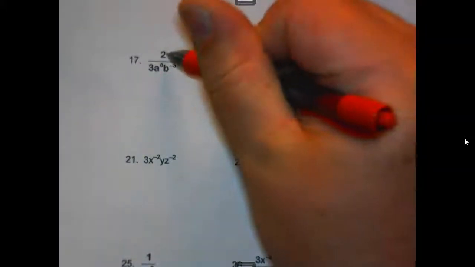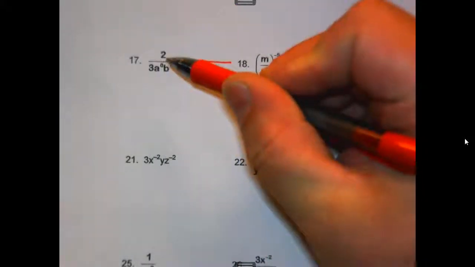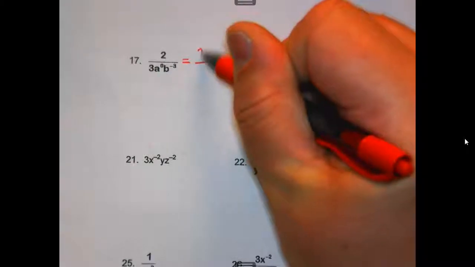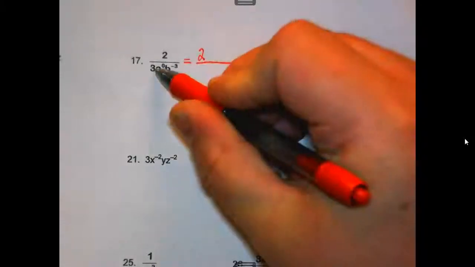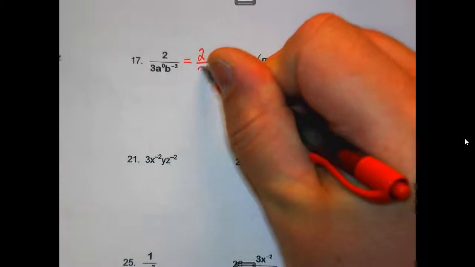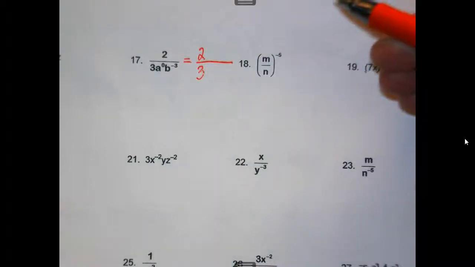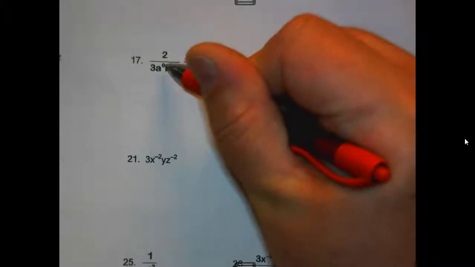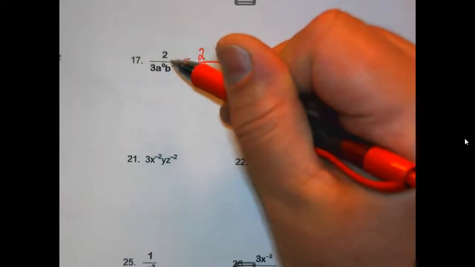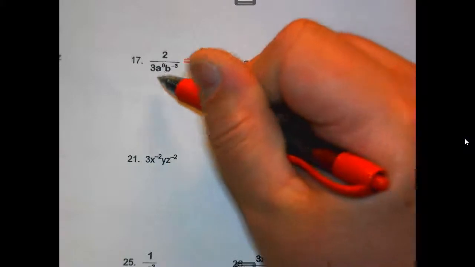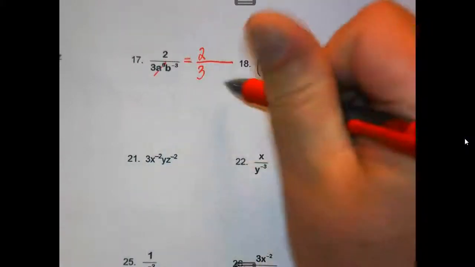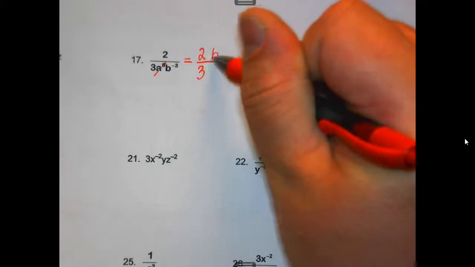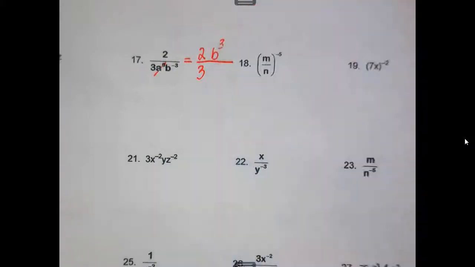Okay. What kind of positive or negative exponent for the 2? It's a positive 1, right? So leave it. What about 3? So leave it where it's at. A to the first is just A, anything raised to the 0 is 1, so I don't even need to do anything with the A. B to the negative 3, where am I going to put that, top and make the exponent? There you go.